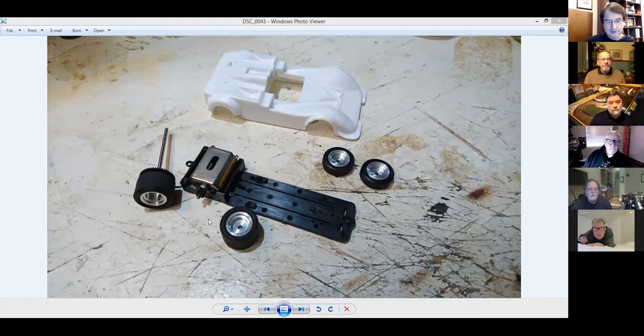So I got some aluminum wheels. These are old BWA wide wheels. I cast some, believe it or not, those are SCX F1 tires that are just perfect. I cast those in 40 shore urethane and kind of did the same for the fronts, although they're a lot narrower. And then this is sort of what I started with.